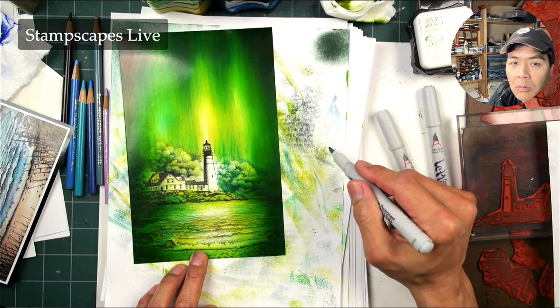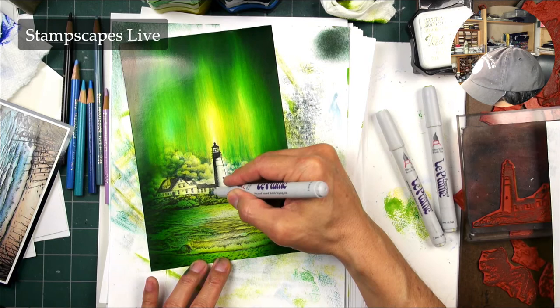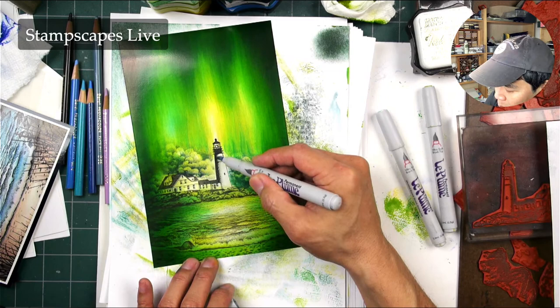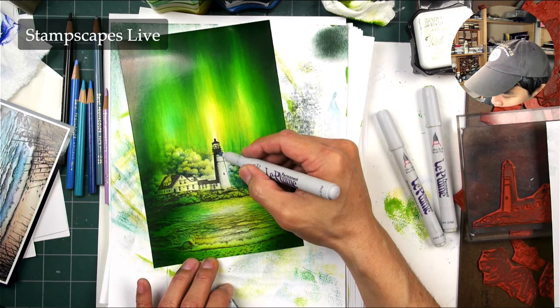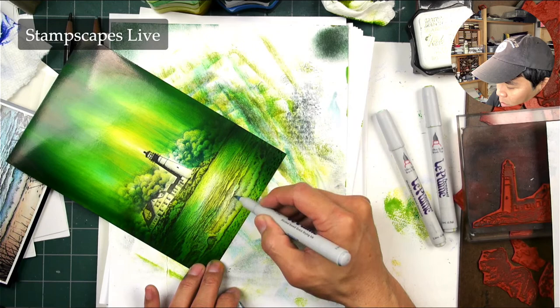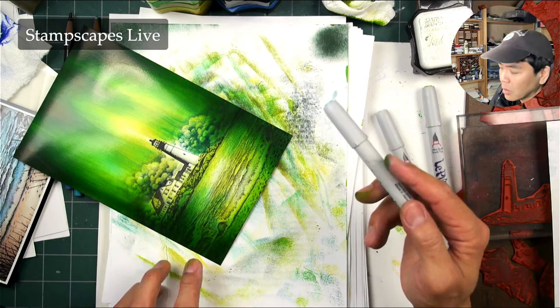I'm just reiterating the shading convention of the lighthouse. I want the face of it to be a little bit lighter, probably, and the sides of it to be a little bit darker. You can see this rounded portion is darker on the left-hand side, so I'm creating a little bit of a transition using this lighter blue. Let's hit this underneath my waves down here to make the waves a little bit more dimensional. This is a super light blue, but I'm building up my values from light to dark, just like I did in the sky.